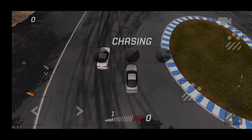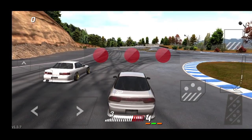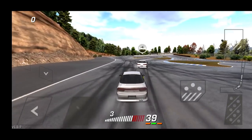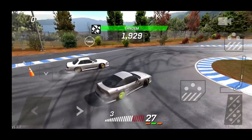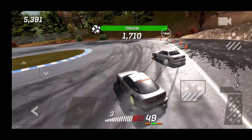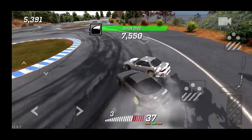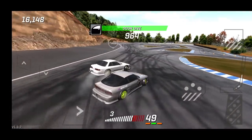We're gonna have to stay on his door in order to come out with a win on this and hope he makes a mistake in his chase run. So we are gonna just try and not lose him off the start. Here's supercharger underneath that S13. So they got a supercharged S13 here. Simple, clean, white and gold. But we're sticking to the door of this S13.